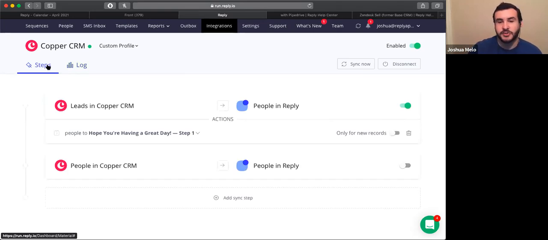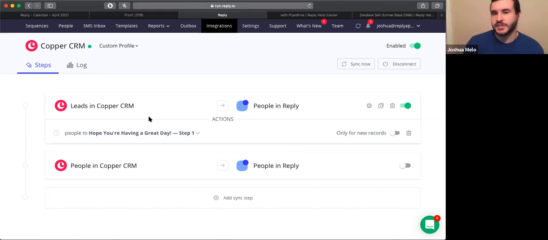One other major difference before I move on to Pipedrive and Zendesk is that in Salesforce specifically, we do have an extension, and that's essentially a light, compact version of the steps that you see here. It will allow you to create buttons in the actual Salesforce UI where you can pick and choose individual contacts and push them immediately to the general account or to sequences specifically. We are working on a new certification process for that, so it may not be available to you right now, but it should be very soon.